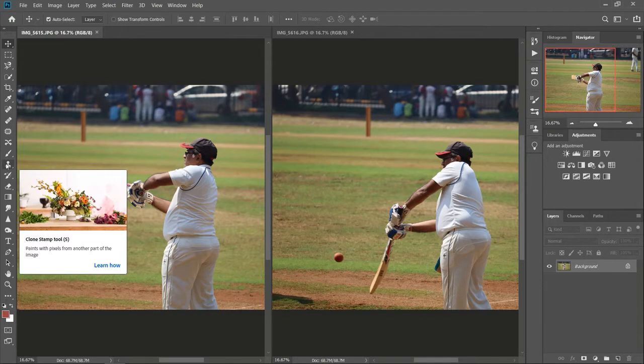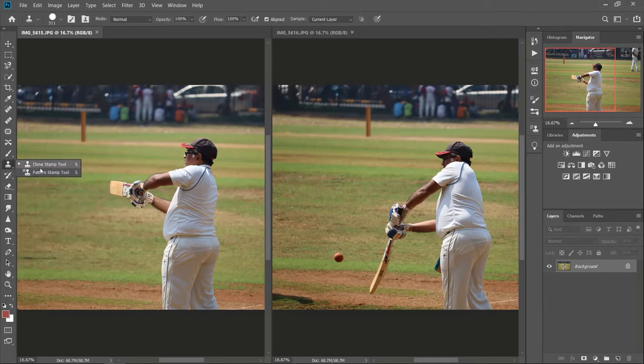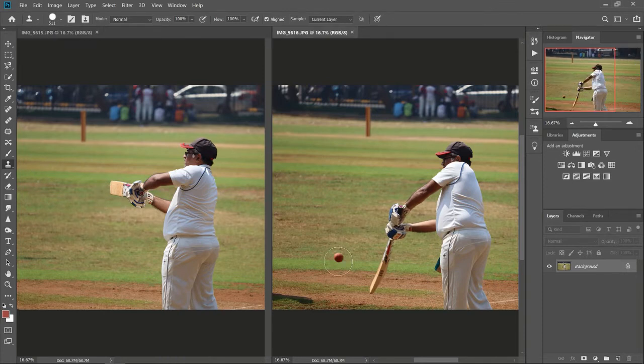So here on the left hand side we got an image, and we want to apply the clone stamp. So just select the clone stamp and take a sample of the subject that we want to insert. So we are going to insert this ball, cricket ball, from the right image to the left side. On the right hand side you can see the person actually played the ball. Okay, and here we can place the ball anywhere, but to make it more exact, it's better to place it right in the place it was in the second photo.